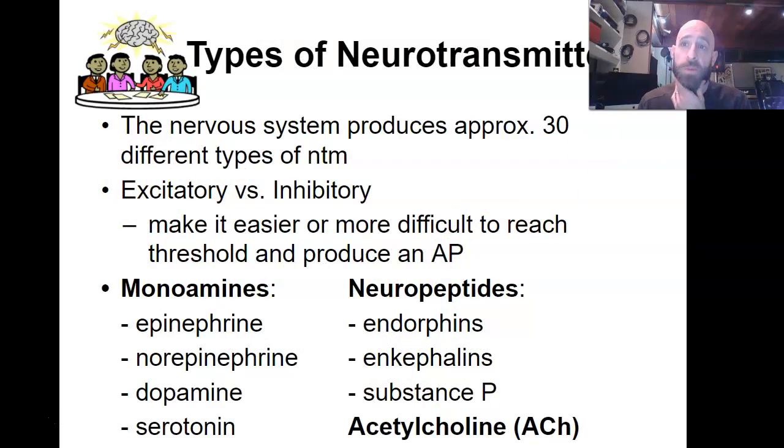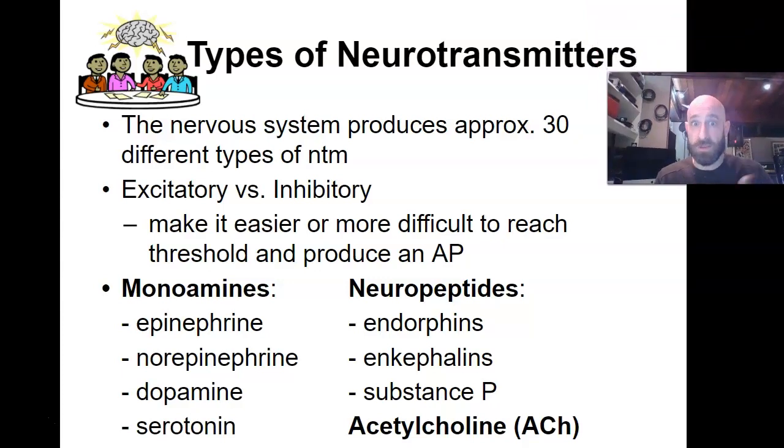I'm going to finish up here by just talking a little bit about neurotransmitters. We're not going to go into great detail on this just because of time's sake, but I do want to talk about some of the more common ones. So neurotransmitters are chemicals that are produced by neurons, and that is what allows neurons to communicate with each other. It's the chemical part of our nervous system. The electrical part is the action potential, but the chemical part is what we're going to consider the synaptic potential. And we're going to talk more about that in another lecture.